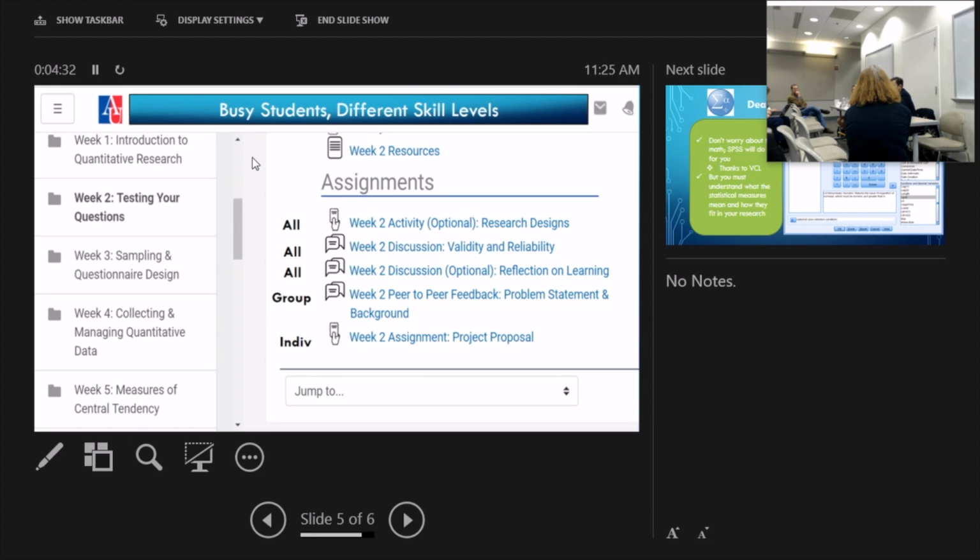Okay, and so the way we teach it actually developed in 2 phases. Last year, Stephanie Brookstein revamped the course and added some collaborative techniques in terms of learning. And so, busy students, different levels of skill.